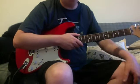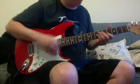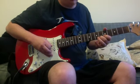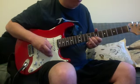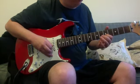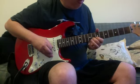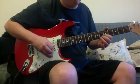Cool, so that's the lead part. So you start on the 5th fret on the B, then 6th fret on the B, and slide it up to the 8th fret on the B. So like that, just get it. So it's 5th to the 6th, back to the 5th on the B string.